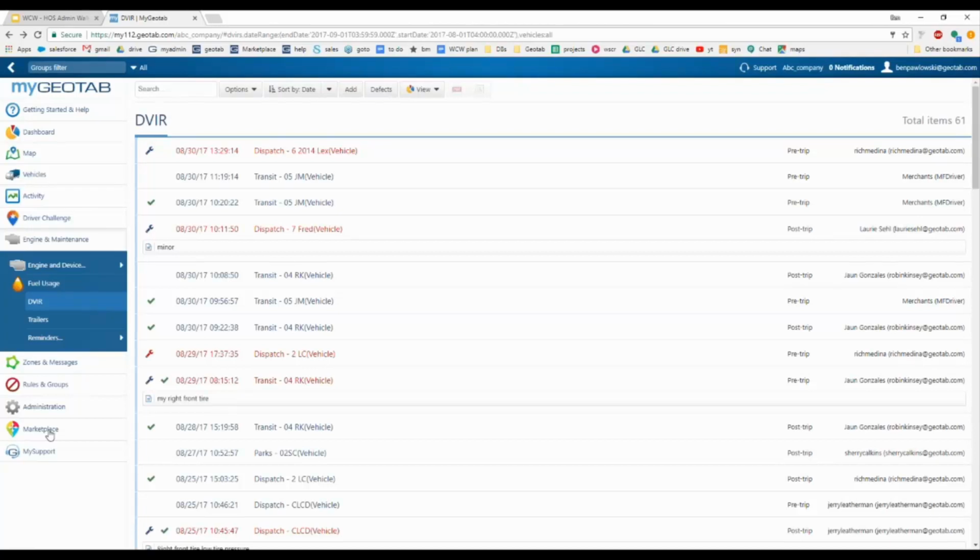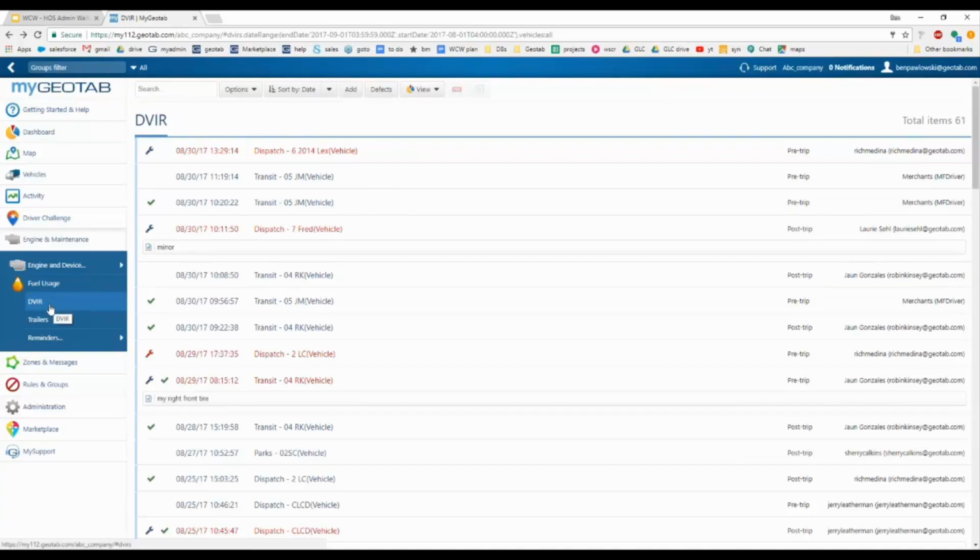Again, totally free. You can find it in the marketplace. If you search for DVIR, you'll be able to find it. And if you want this to go to your maintenance staff within 30 minutes of a defect, you can set that up and it's all going to be automated. And when drivers log in to Geotab Drive, and they perform their vehicle inspection, there's a list of default defects that's already in there. But on the admin side, you also have the option to add in your own defects.